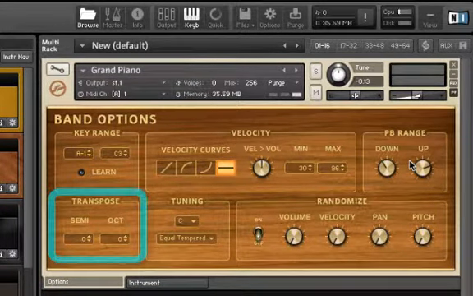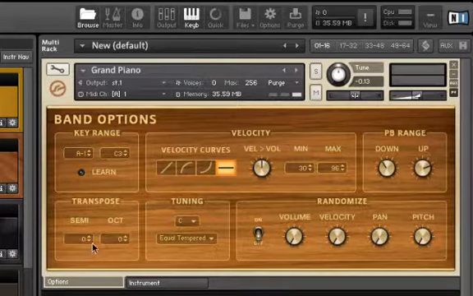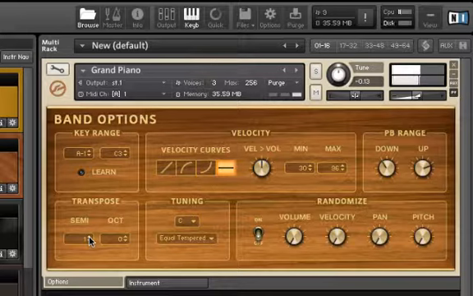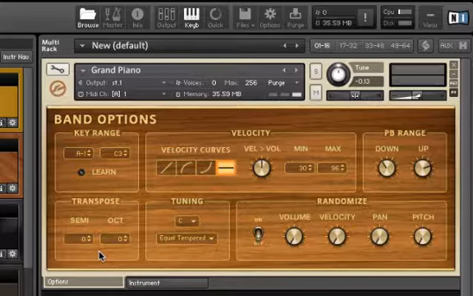Transpose is a very useful parameter. Say you are not the best piano player in the world, but you can play pretty well in the key of C. But you are writing a piece in the key of C sharp. That's a difficult key to play in, even by professional standards. So what do we do? Let's set our semitone parameter to 1 for 1 half step. And voila, when you play in the key of C, it sounds in C sharp. You can set the semi and octave parameter either up or down for transposition changes.